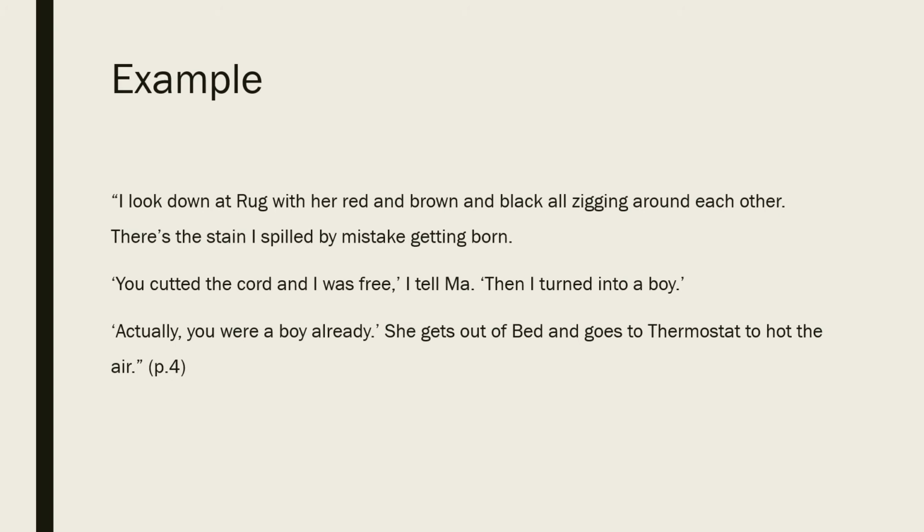I look down at Rug with her red and brown and black all zigging around each other. There's the stain I spilled by mistake getting born. You cutted the cord and I was free, I tell Ma. Then I turned into a boy. Actually, you were a boy already. She gets out of bed and goes to thermostat to hot the air.